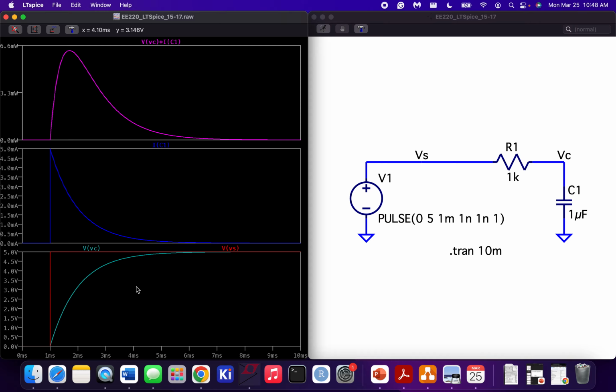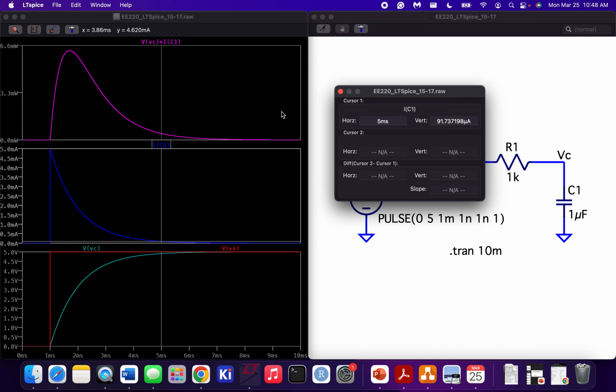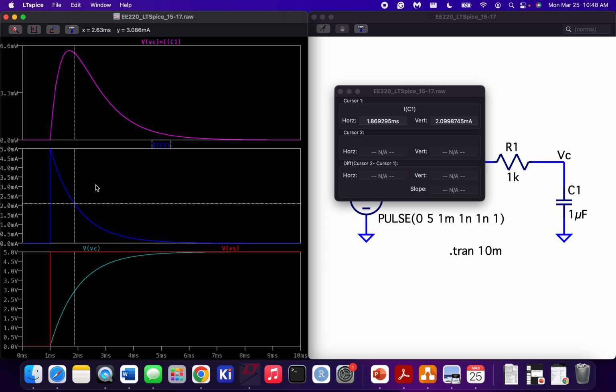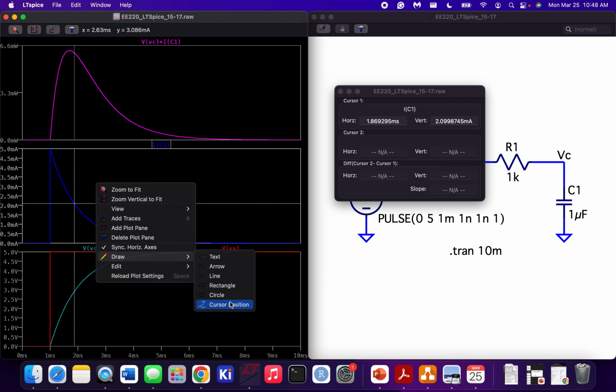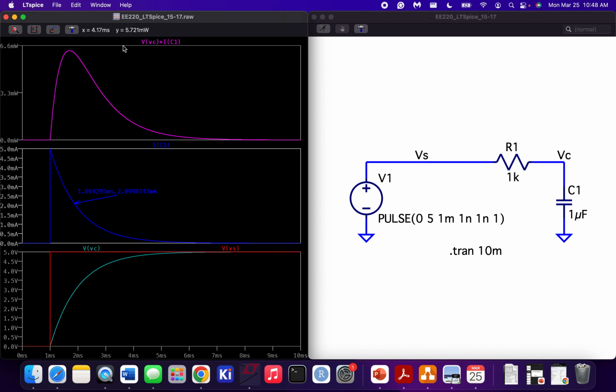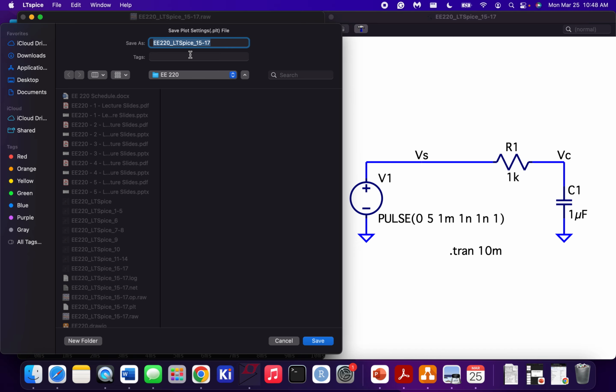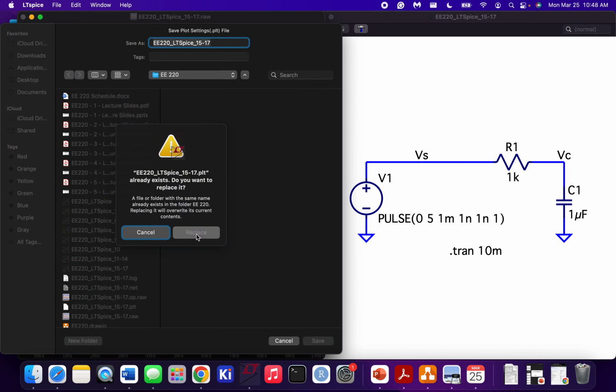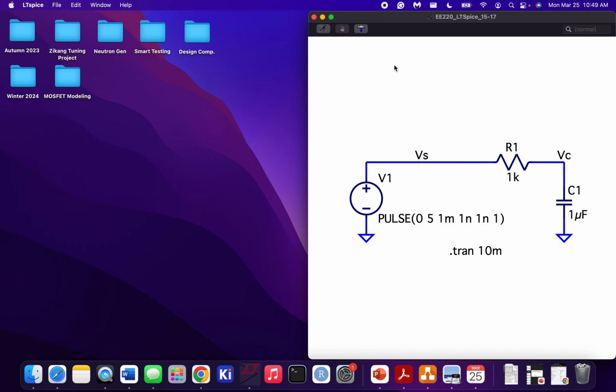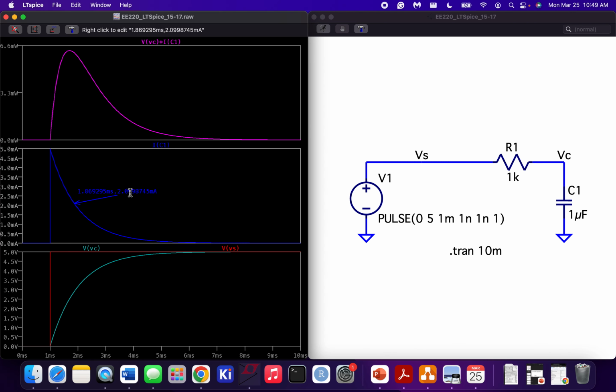Okay, so that's really useful for anything that you are working on, if you don't want to have to come back in and replot everything that you had previously plotted. It will also save things like, if I wanted to drop a cursor down somewhere and save this cursor position like we did earlier, I'm interested in that. If I say File, Save As, I can save it right on top of the old one, and it'll ask me if I want to overwrite, and I say yes. Then when I close this out and rerun it, my cursor label is also still there. So it'll save all kinds of plot settings for you, which is great.